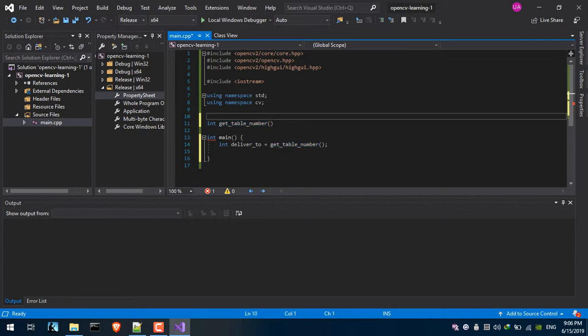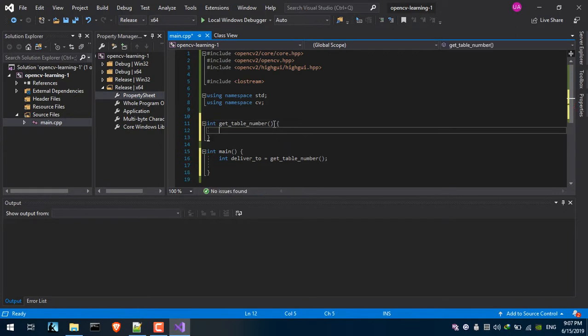So, int, and first of all, I need a variable where I store the table number, int delivery table number, which will be the variable that I store and return the value of the table number that I received from the user.